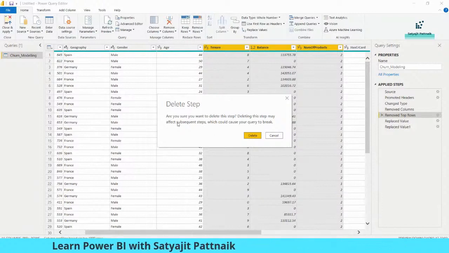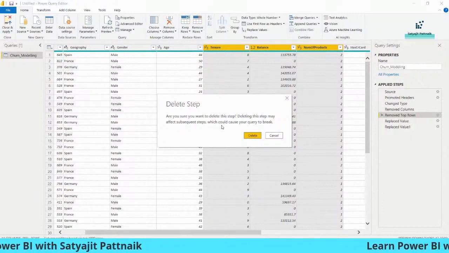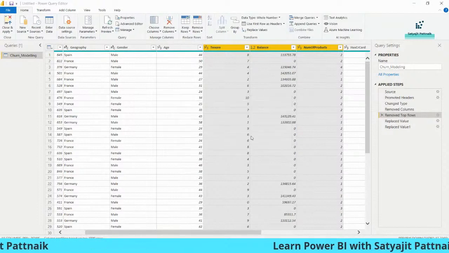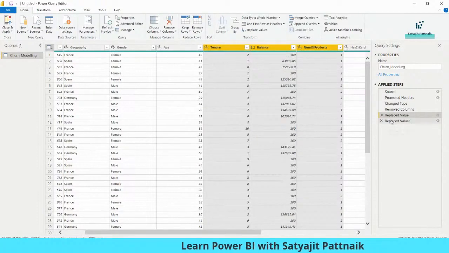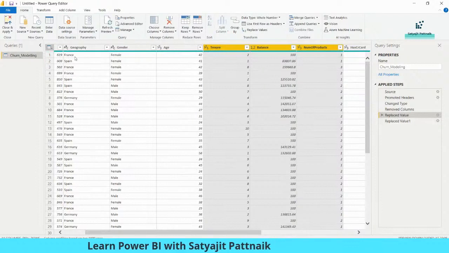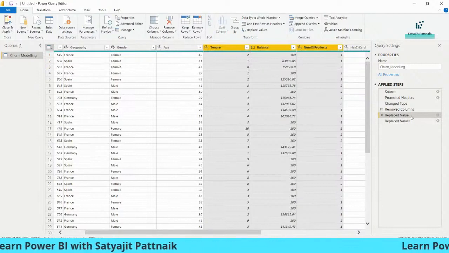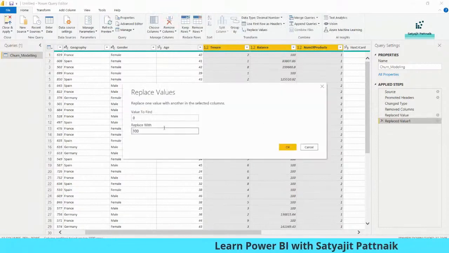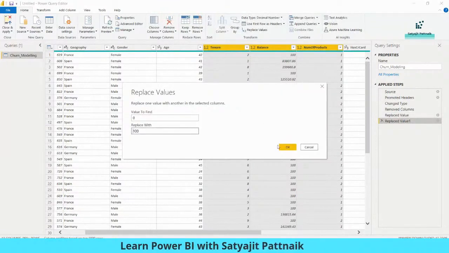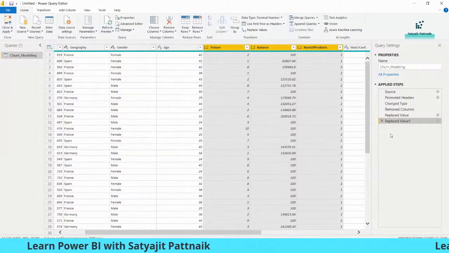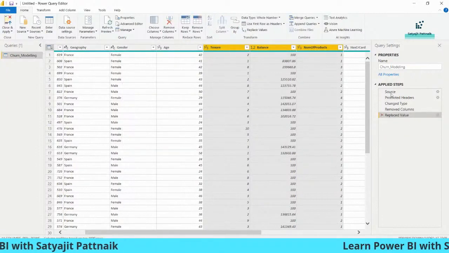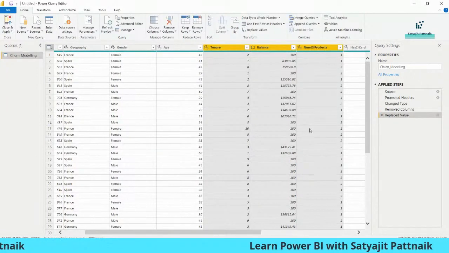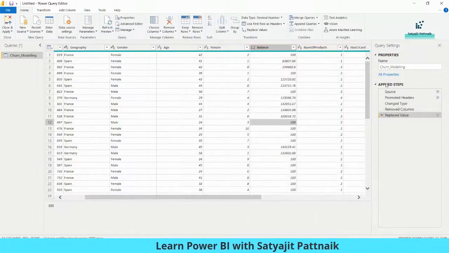Deleting this step may affect subsequent steps which could cause your query to break. I will delete it. Okay, now you can see my top 5 records are retrieved. Now let's say this particular step was, we updated 0 to 100, which is a mistake, which doesn't make any sense. So let's just close it. So all this addition and removal of steps is possible in this particular step.